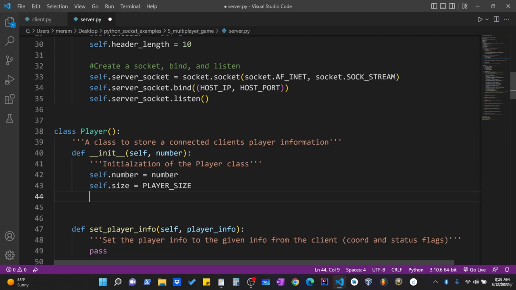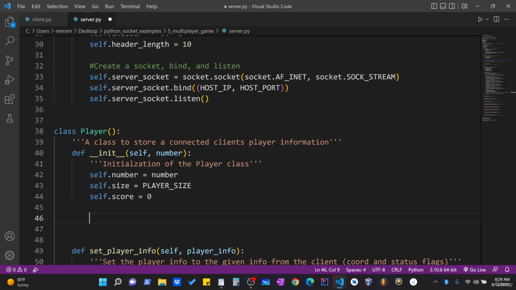And lastly, I will also add a score for the player here. So I'll say self.score is equal to 0. We're going to do the majority of the scorekeeping on the server side, and then we'll pump those scores back to all of the connected clients. Now, based on the assigned player number, whether they're player 1, 2, 3, or 4, we're going to give some specific starting conditions for that player object. Mainly, we'll set their starting position, whether they start in the upper left-hand corner, right-hand corner, bottom left-hand, or bottom right-hand corner, like their home position, and we'll assign some colors, like a primary and secondary color. So let's go ahead and do this here.